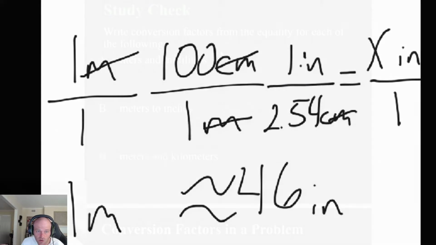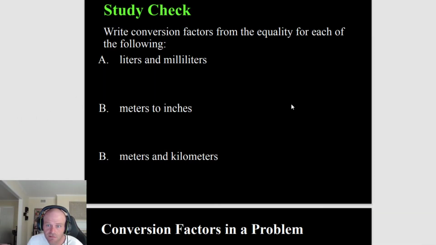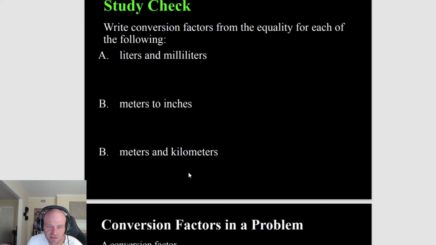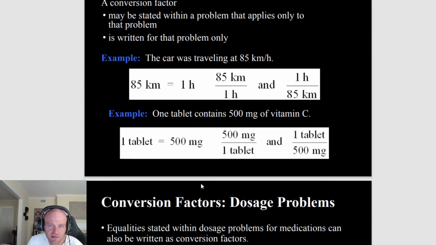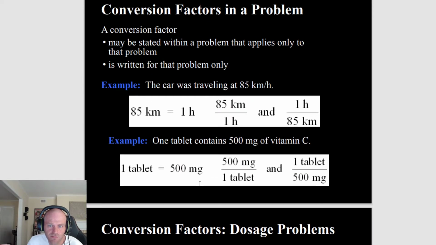Let's do a couple more. Why not, right? Meters to kilometers, that's fairly simple. We'll skip by that. So remember how I said per? When we say 85 kilometers per hour, this is how you can set it up. You can think of that per being the fraction, the division symbol. Okay, 85 kilometers per hour, or 1 hour per kilometer.